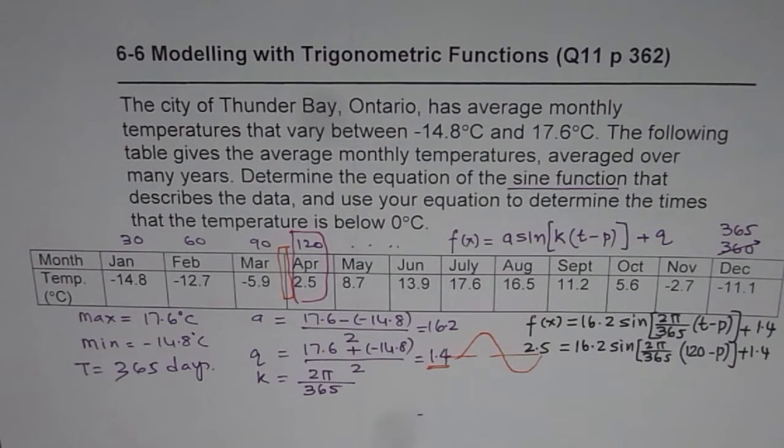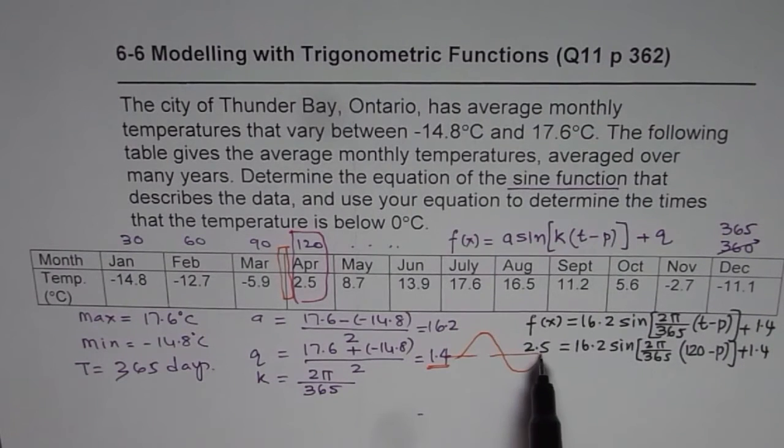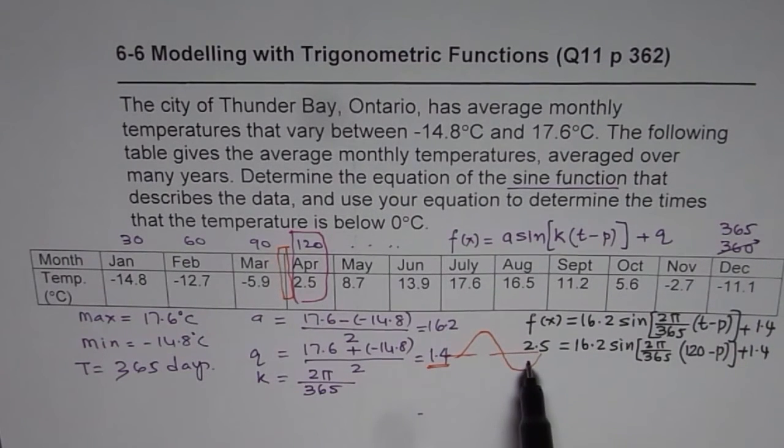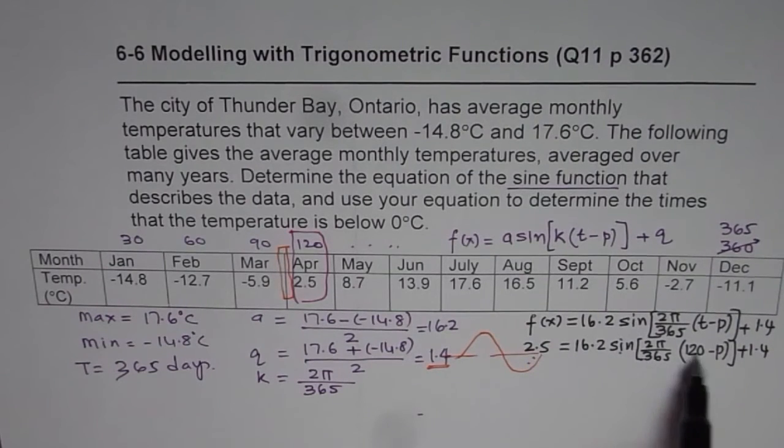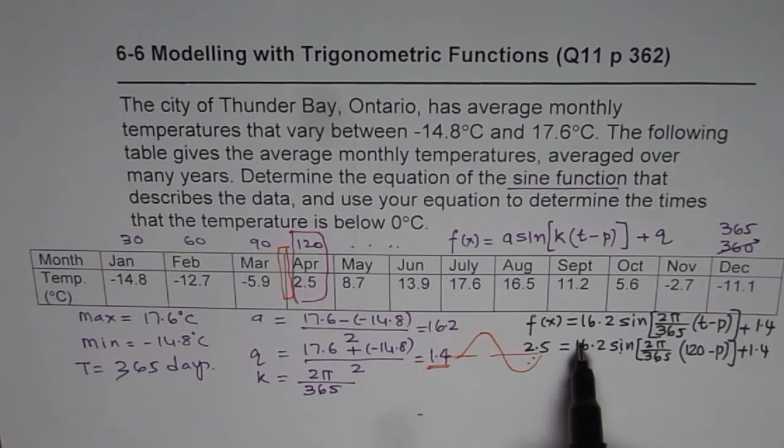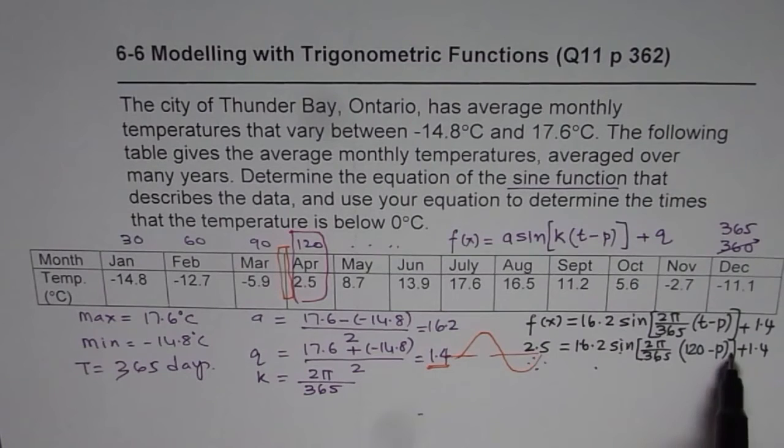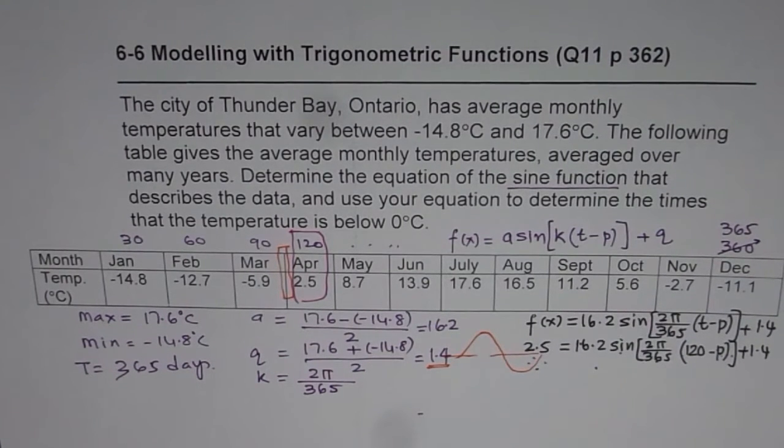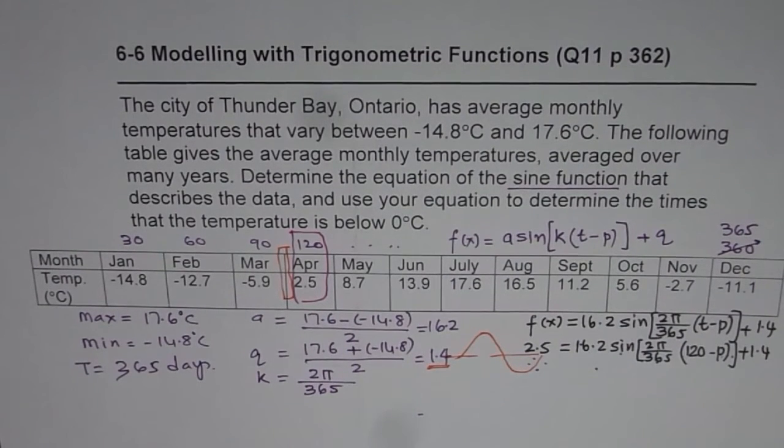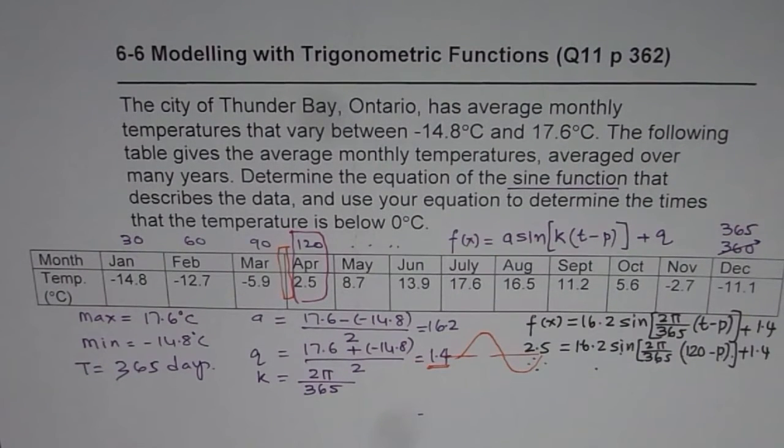So let me try to solve this equation in the limited space I have. If required, we can just push the page slightly forward. So first step is, you take away 1.5, then divide by 16.2, then do sine inverse. You will get all this. Then multiply by 365, divide by 2π. Then bring p to the left side, and whatever you get here, bring it to the right side. 120 minus that value will give you p. These are the steps which you need to follow. I hope you can go through this part again and follow these steps to get the answer.